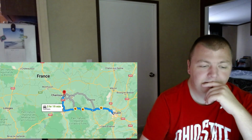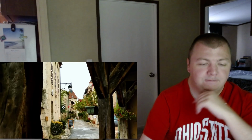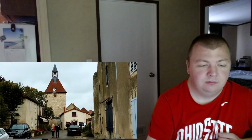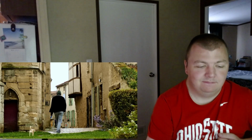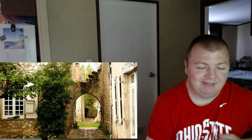Number 8, Charroux, France. Now this is a medieval town with a rich past, and it's listed among the most beautiful villages of France. It reminds me of Aise in the south of France, and I've mentioned France 4 times in the first 10 seconds. Yeah, you have. And you will find ancient houses, a 12th century church, a bell tower, a clock tower, market halls with wooden pillars, residences with timber frames from the 14th century, and fortified doors and wells.